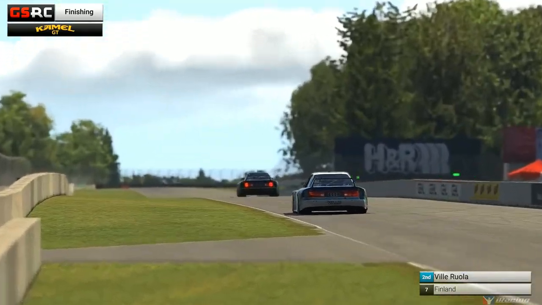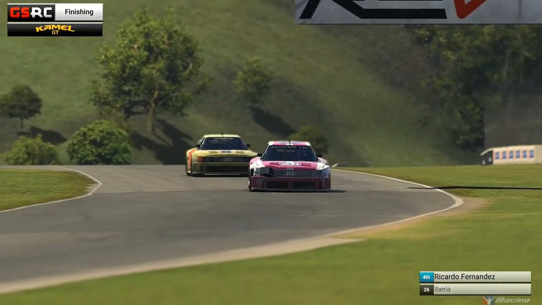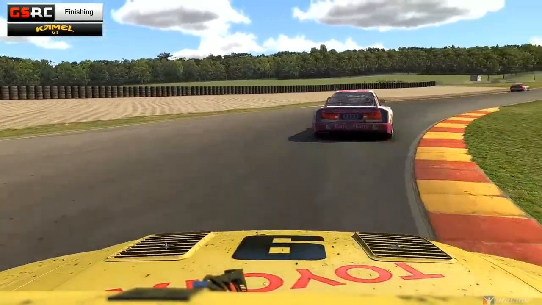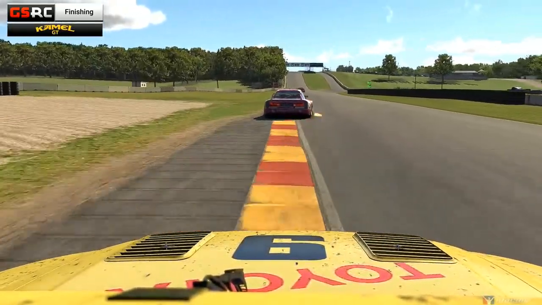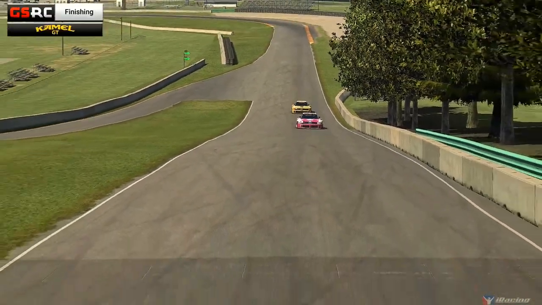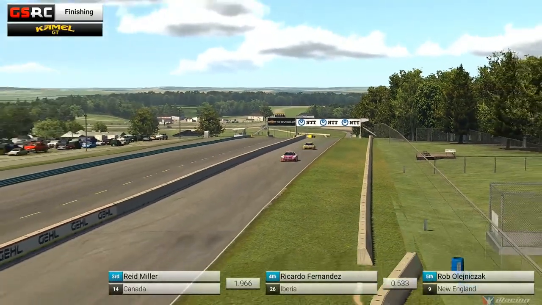That battle for P4 between Ricardo Fernandez and Rob Olenek still close. Rob Olenek looks better through the corners, but he made a mistake through the kink, which has put him a couple of tenths behind. Ricardo Fernandez with a good exit will have this spot secured. He gets it. Put Ricardo Fernandez in fourth. Reed Miller is going to finish ahead of them in third as well, with Rob Olenek in fifth.